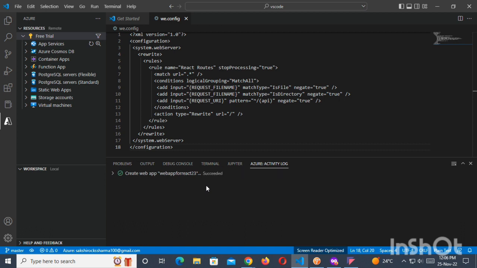Just make sure you are on the free trial. If you are using the free one, you can also take a subscription in Azure. Make sure you notice this notification that has come up on the screen. You're going to hit deploy here. By hitting this deploy, you can easily deploy your app service. Basically the main deployment part will start from just hitting this deploy button.